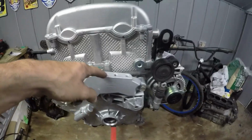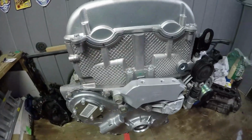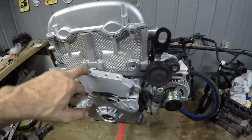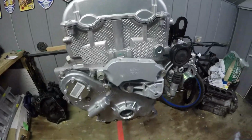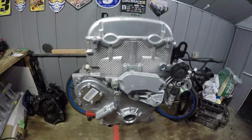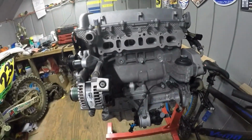Anyway, got the engine mount bracket on there as well, or the engine mount, whatever you want to call it. So that is on there, and I did actually repaint that as well, so that looks really crisp and clean. So that is going to conclude tonight's video.